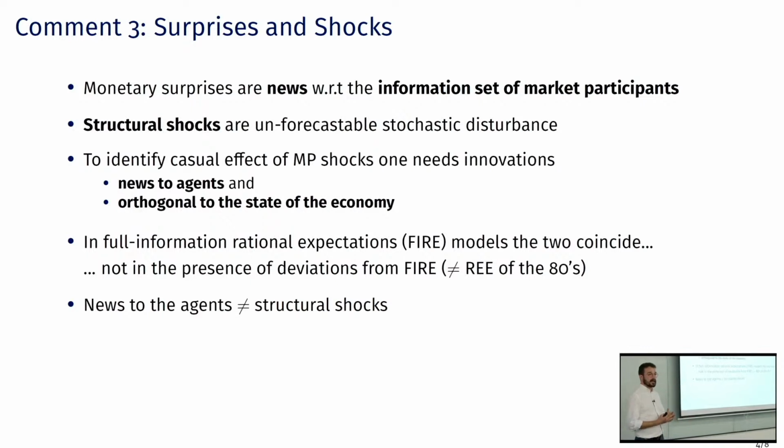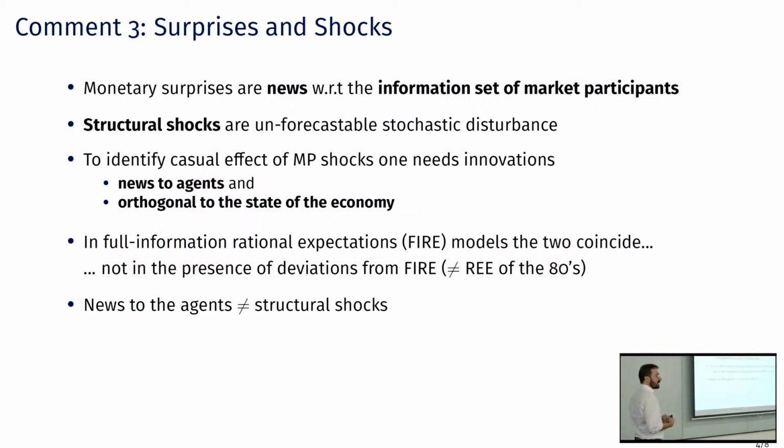And the point is that these are not the same thing. Now, monetary surprises are news with respect to the information set of market participants. Structural shocks are instead the unforecastable stochastic disturbances in the economy. Now, in order to identify the effects of monetary policy, we need innovations that are news to the agent, unforecastable, but also that are orthogonal to the state of the economy. Now, in a full information rational expectation model, the two coincide. What is news to markets is a structural shock. There's no other way around.